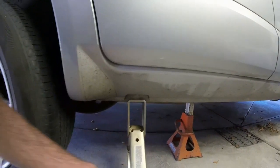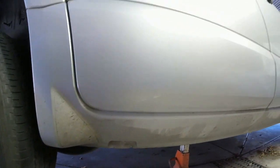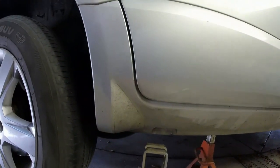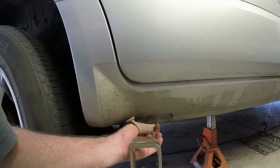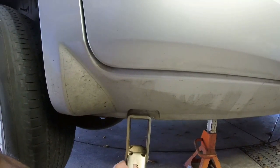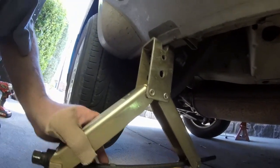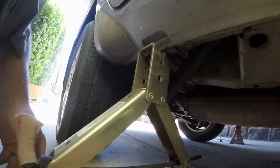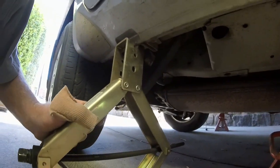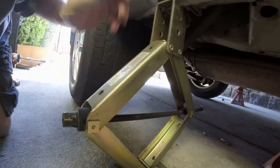One thing to know if you've never jacked up a Territory before: the slot in the top of the scissor jack is fairly generous, but the plastic cover overlays the lip of the sill. You want to move the jack as far forward as you can so you don't break the plastic. Get it up behind the steel — you'll hear it click — then bring the jack as far forward as you can, keeping it flat on the ground, and then jack it up. That way you clear the plastic and shouldn't damage it.